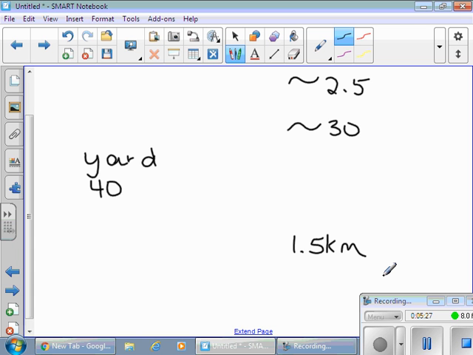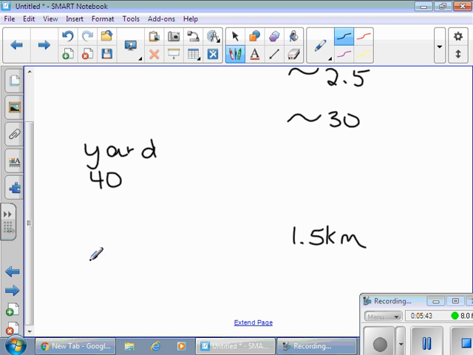The next one down says, I'm going from metric back to customary, 1 kilometer is equal to, see, I don't like that one, because up here I said 1 mile is about 1.5. So we're going to actually change that one. Oh, they did the conversion backwards. Hold on one second then. 1 kilometer is slightly farther than half a mile. So approximately half a mile.